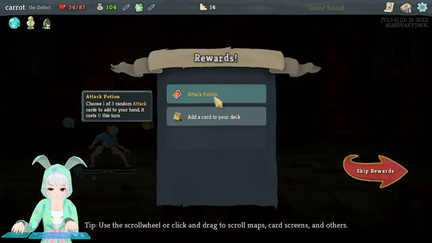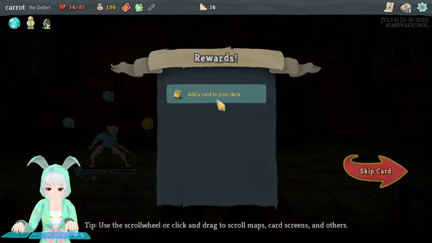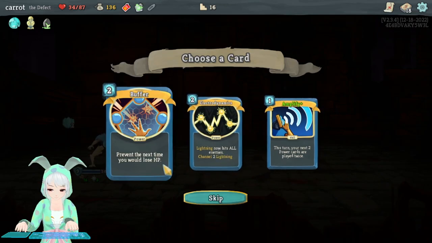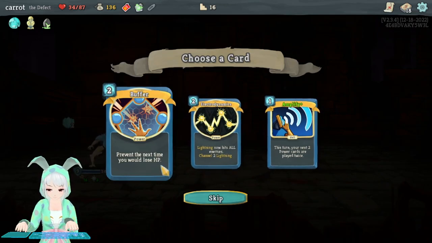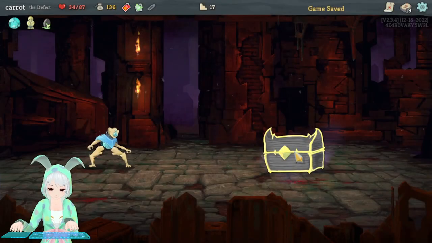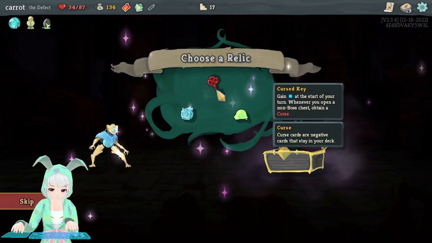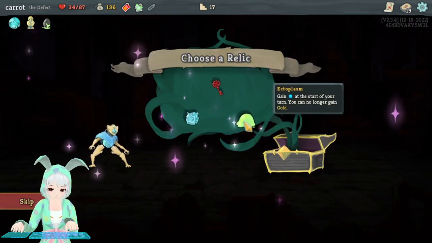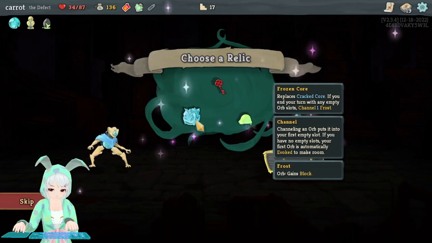Alright. Attack potion. Okay. Send a card to your deck. Next turn, your two power cards are played twice. That's pretty good. Prevent the next time you would lose HP. That's really good. Now hit all lightning. That's awesome, though. Okay. Cursed key. Obtain a curse. You can no longer gain gold.